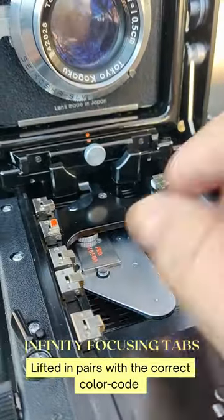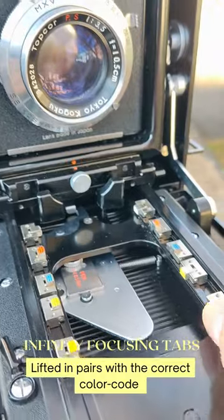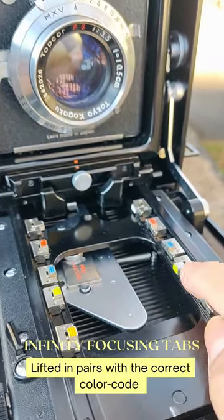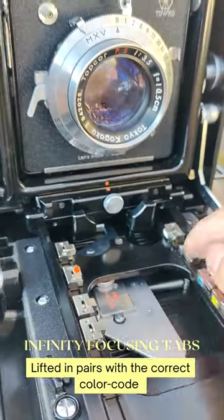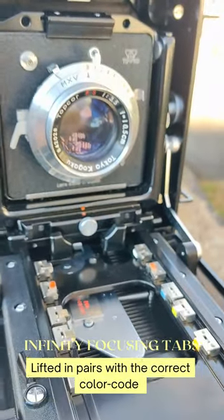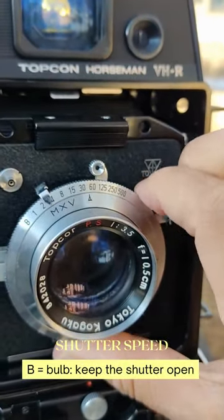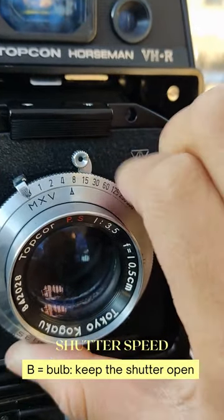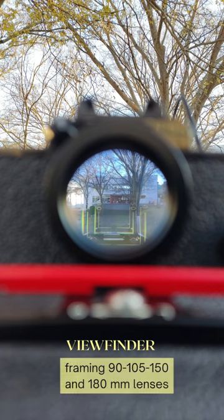There are a series of infinity focusing tabs along the bed of the camera inside the rails. These need to be lifted in pairs according to the lens that you have fitted. The lens then needs to be pulled out from the camera only as far as the correct color-coded shutter speeds are set by moving the milled metal ring around the edge of the lens. The circular window in the center at the top is the viewfinder, and when you look through it you'll see grids marked on it for the size of the lens that you're using.